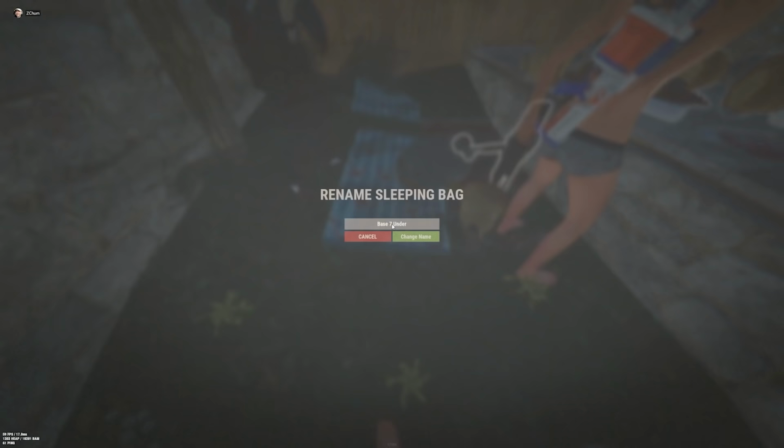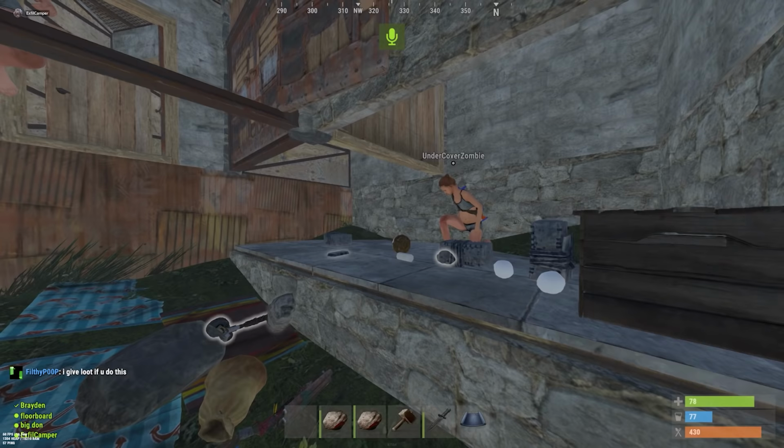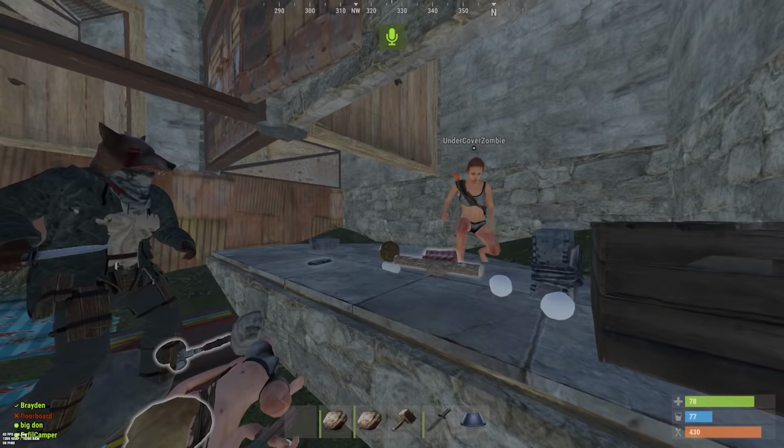I didn't get the admin though. I don't know who told the admin. I'm not an admin. Alright, take it easy, undercover zombie. That was fun. You were a good sport. Good luck, man. I'm just never moving into a base ever again. You were a good sport. Good luck. He was cool. It was really nice. Cool. Yeah, what a good guy.